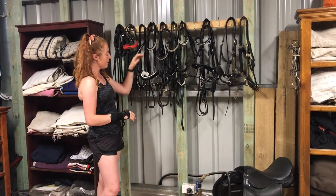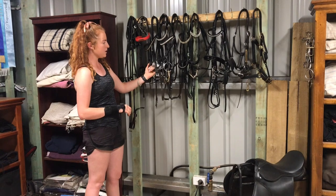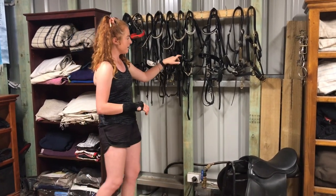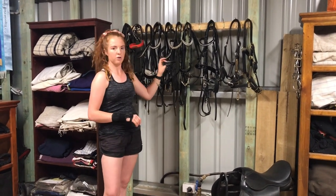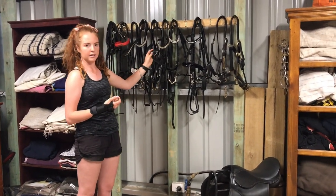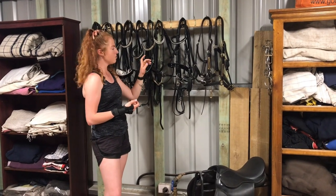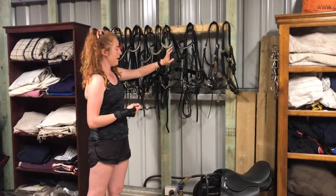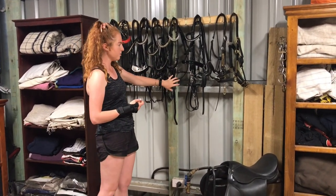Then I've got Kiwi's bridle, so he's just got his snaffle bridle. Stormy is the only one that's in a Micklem. This is a spare bridle that Charlie came with, so it's the only spare pony bridle that I have. The rest are all full, so I keep that here in case I need a spare snaffle for her. Then here is Charlie's snaffle bridle and Charlie's double bridle. She's the only one I have at the moment in a double bridle, so her double stays set up as a double, and her snaffle stays as a snaffle.